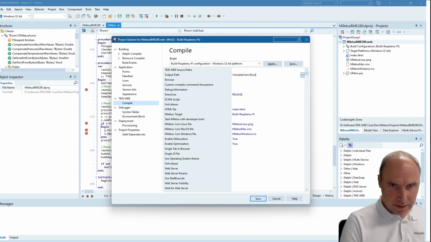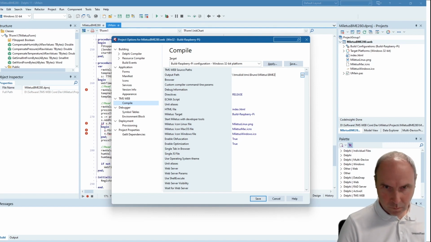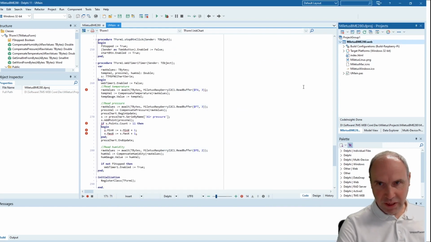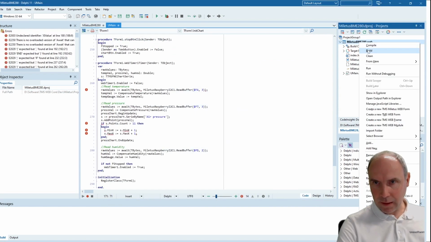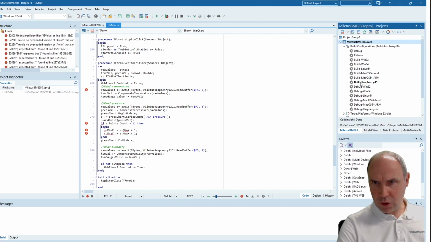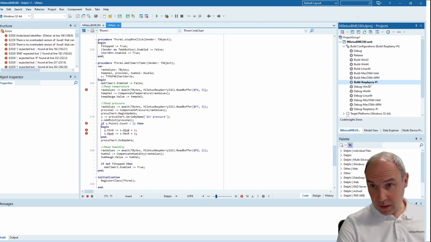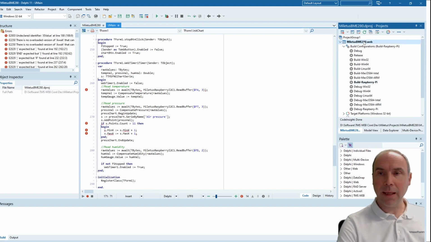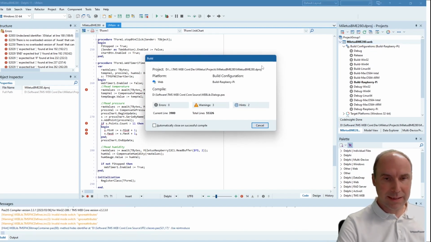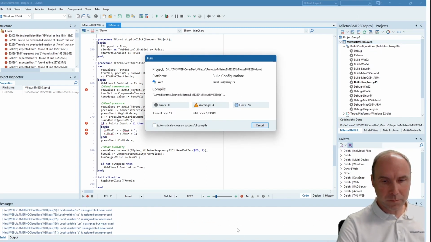I will make sure that the output is sent to this folder. So these are the settings for the project, and that means I have also chosen here as a build target the Raspberry Pi. And so let's build this application now.